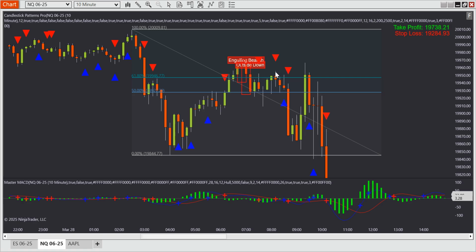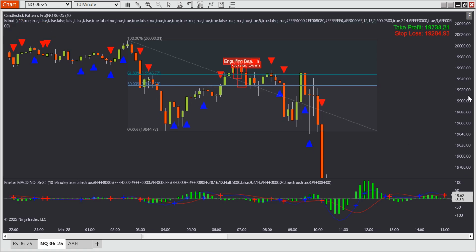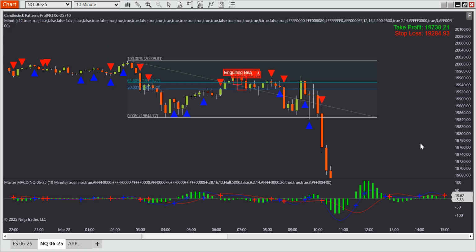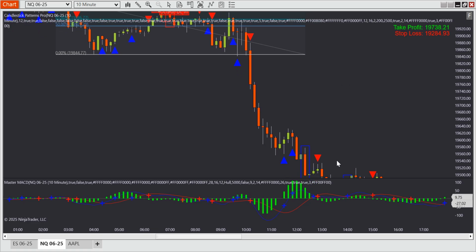Now seeing this as liquidity and making another run into premium of the same range. Remember, price doesn't break this range, so we're still operating in this same high to low region. So our bias is still bearish, still plenty of confirmation for downside movement. And of course, that's what we see here on this trade.